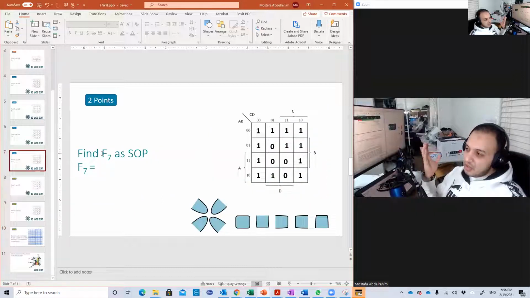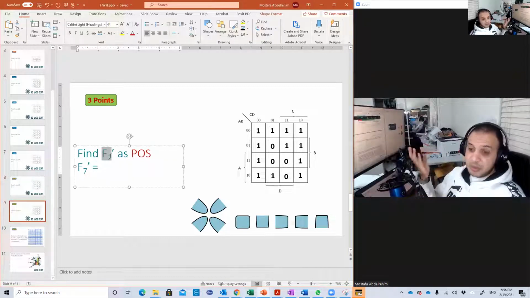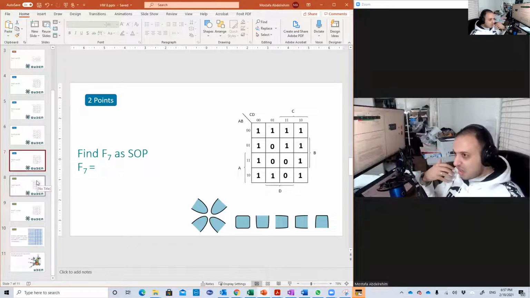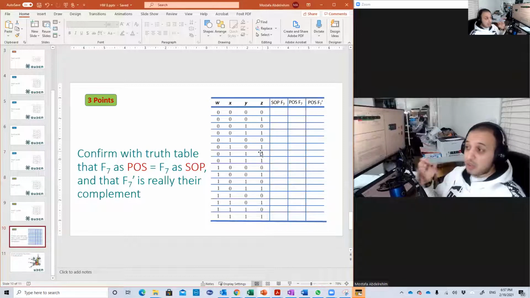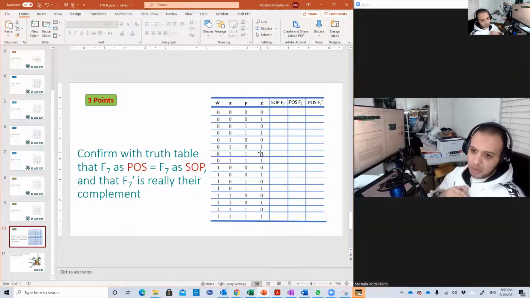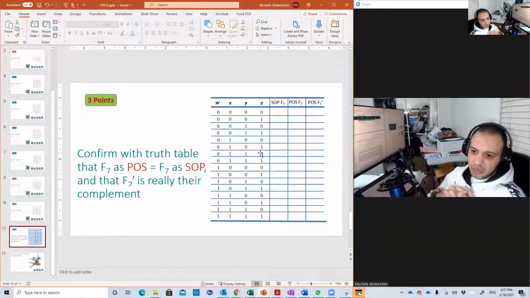So here you see that this is F7. Also here I want F7, and here I want the complement of F7. So you can verify if your solution is right or wrong just by making the truth table. That's why I'm asking you to do the truth table. Also, it's very easy. But why I'm asking for this, because I want you to learn that you can always check on yourself. How? Using the truth table, especially for a low number of variables. Up to 4, this can be considered a small number of variables, although you have 16 combinations. Okay, and the truth table will be a very easy and very convenient way to do that.